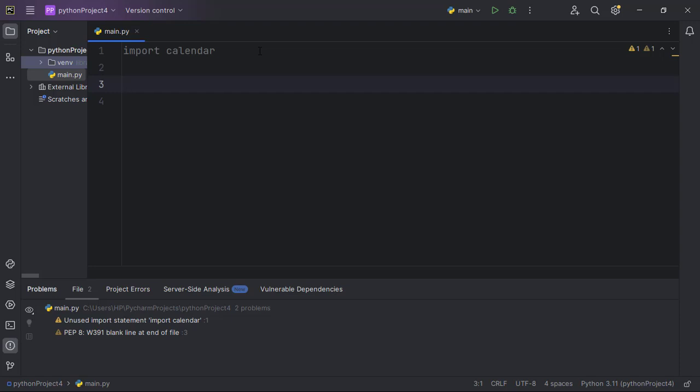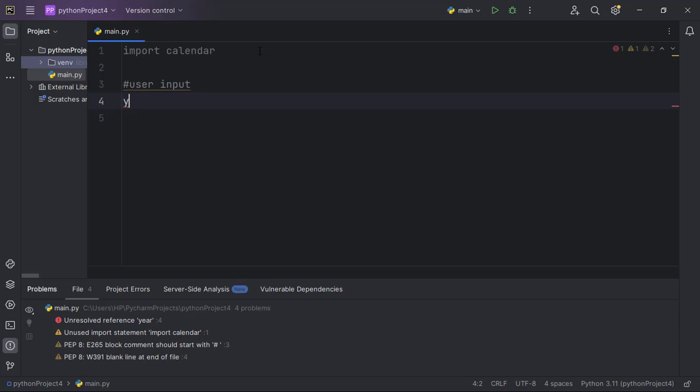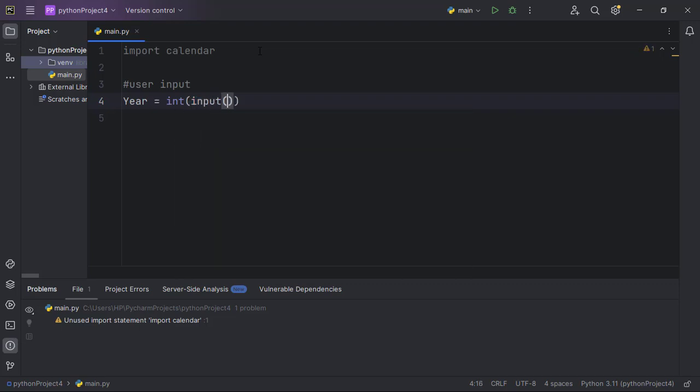So after we've done that, we need to put in our parameters that are going to help us in displaying this calendar in full. So now we need to get user input in this case. Let me just put on a comment here: user input. So in the case of user input, what are we going to be having? Let's say this is the year. We're going to open a variable, and in this variable we're going to be taking in user input. The input has to be in the form of an integer, so I'm going to use the int function, then use the input function also.